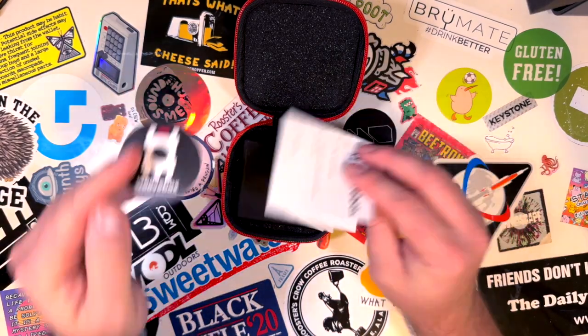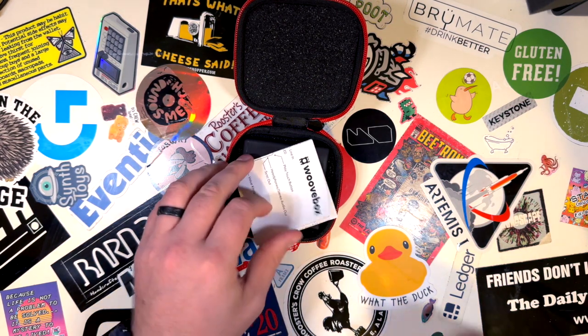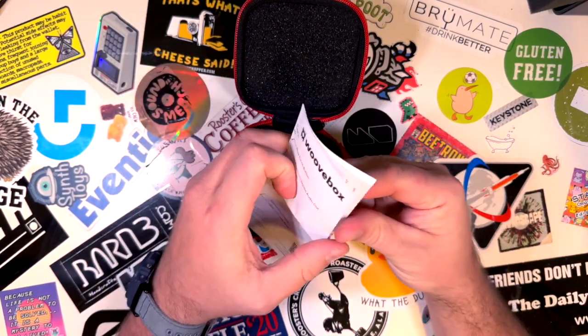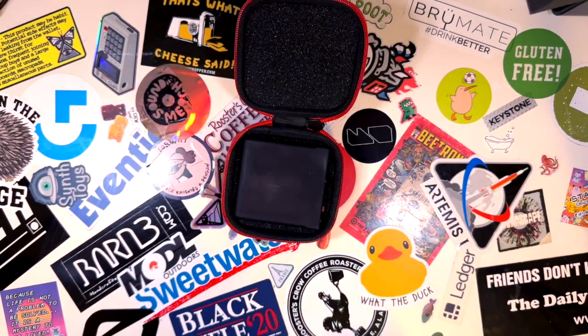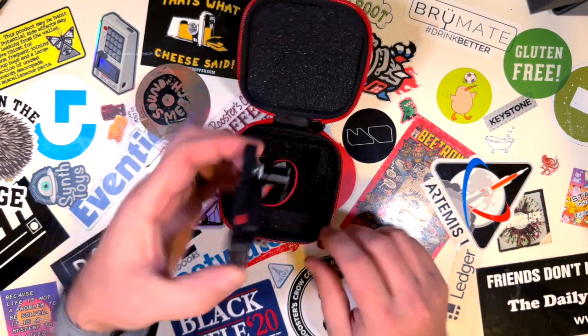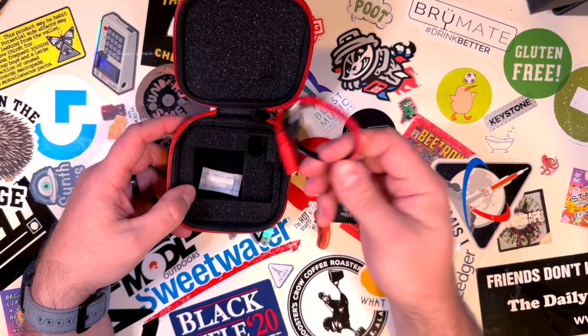In the box, we have a sticker and some simple printed instructions, though I'd strongly recommend getting familiar with the support section of the website, which I'll cover more in depth later. And the device itself. The case has a nice foam insert that gently cradles the single large encoder and provides ample room for the breakout cable to be stored along with it.